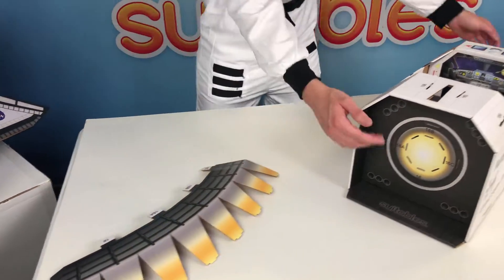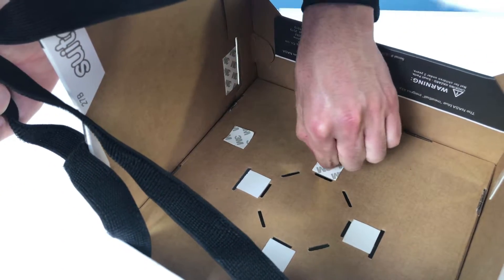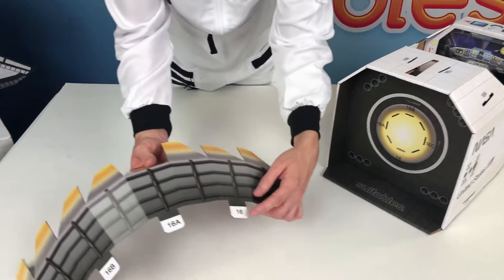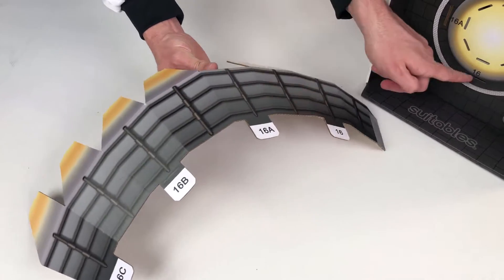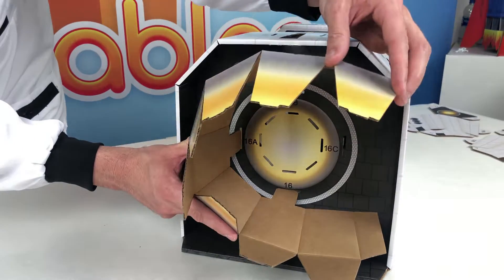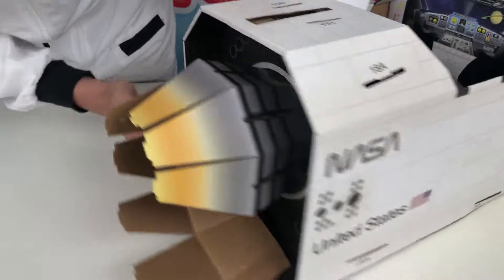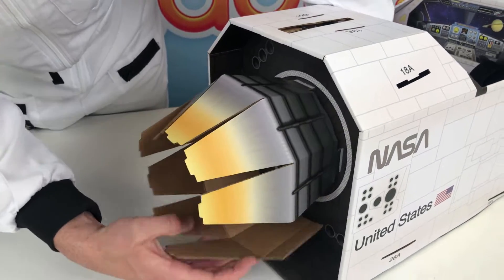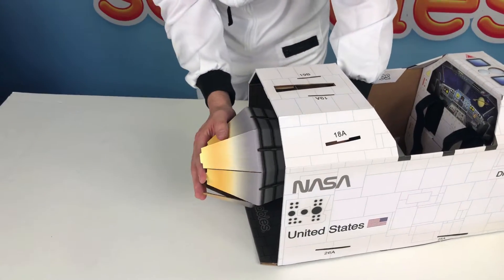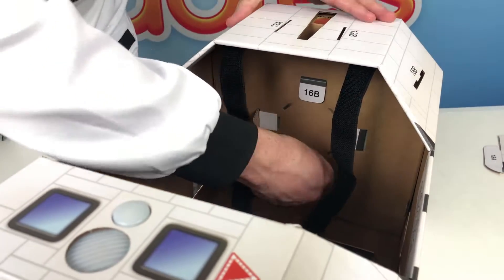Reach in and remove the four twin stick pad covers on the inside of that rear thruster firewall piece to prepare for installation. Fold it back down. Now insert tabs 16, 16A, 16B, and 16C into their respective slots — start with tab 16 and work them into place gently. Push back on the firewall so that it doesn't sink into the body and cause those flaps at the rear to come undone. Tuck in that last little flap on the thruster on the inside. Once all those tabs are inserted and flush, pull and fold them and lock them down on the twin sticks nice and secure.